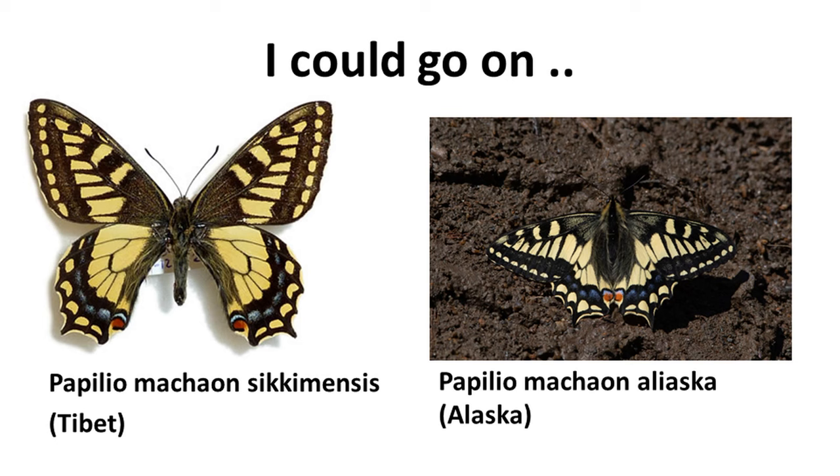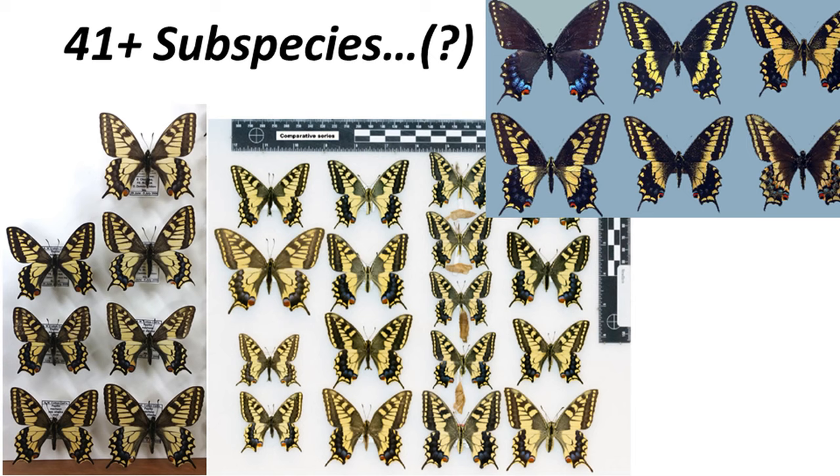Or the subspecies in Alaska that is a bit more short and stubby and hairy and has adapted to the climate in Alaska by usually just producing one brood per year, nearly always hibernating in their pupa to compensate for short summers. Anyway, I'm not going to mention every subspecies. I just showed some of the most notable ones to you to illustrate how diverse this species can be across the globe. You see, this species presumably has over 41 subspecies.